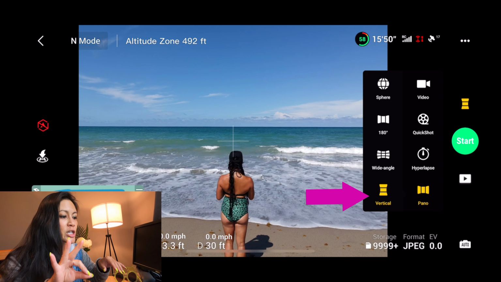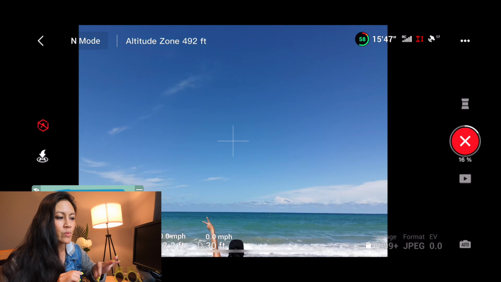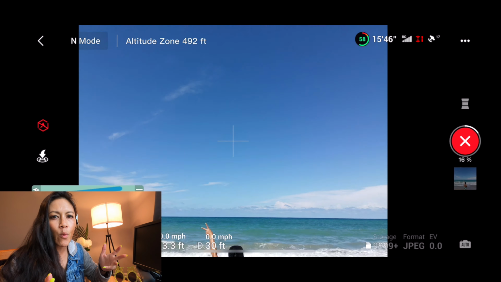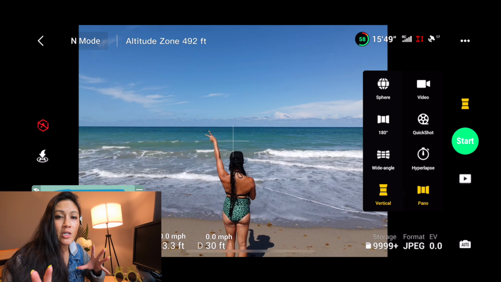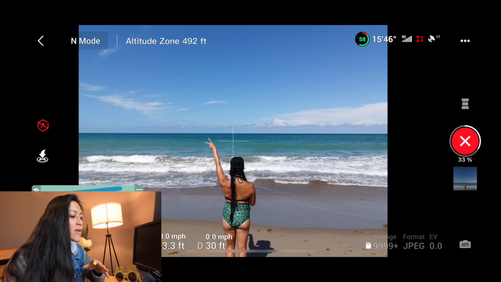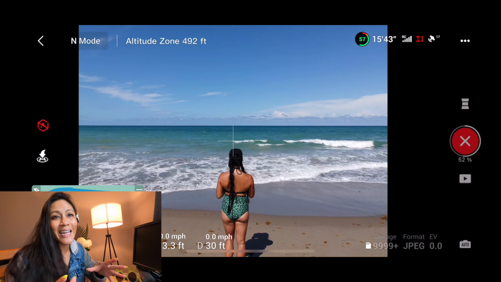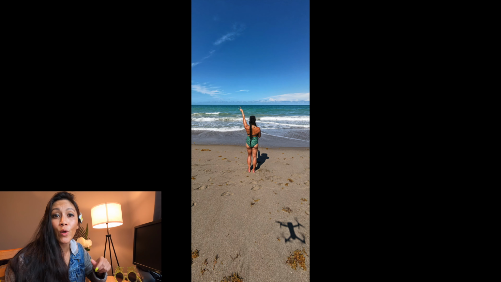It's literally just 3 shots. And one pro tip I have for you, you gotta stay as still as possible. This was a little bit more of a risky shot in the sense that there were waves going in the background and that could have messed with this panoramic. So one consideration is don't try to take them in a place where there's a ton of movement happening. And if you have a subject, for me, it was me. And so I'm trying to stay as still as possible for the photo.